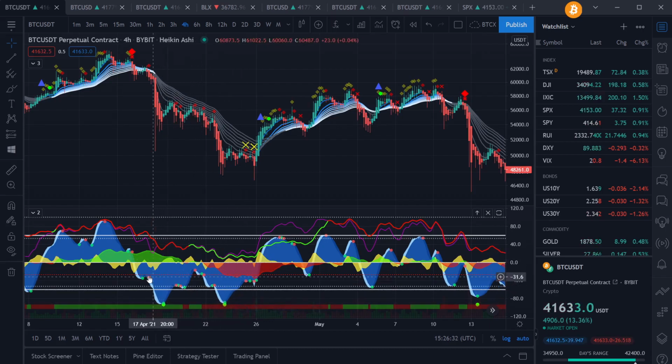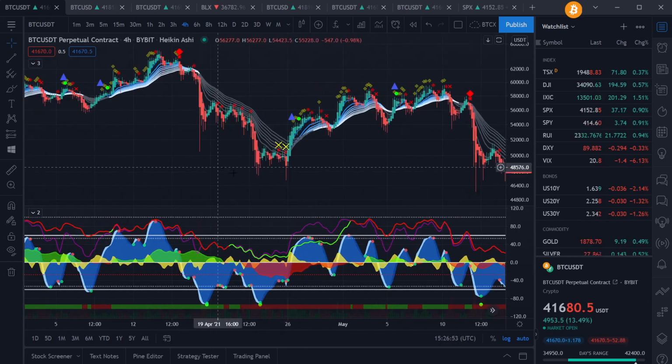The small green dots are called potential longs. You can potentially long this and make some money. The small red dots are potential shorts, as we can see. This was a very good potential short, but there was a big red diamond, so bearish continuation, downward trend continuation, and it's going to continue. So very, very good.